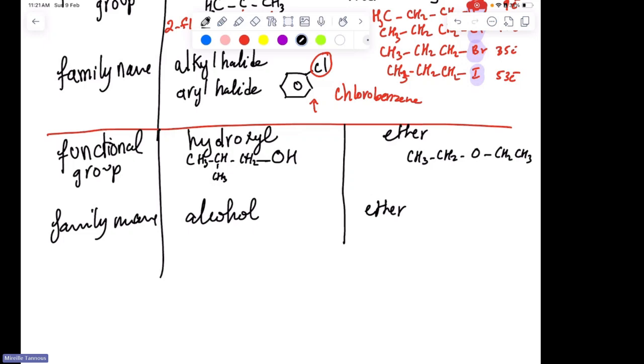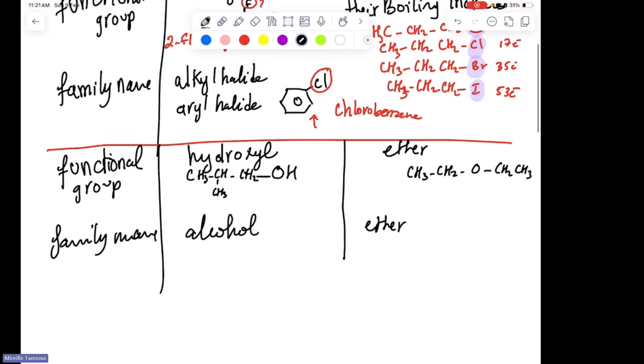So what did we do in this part? We discussed the uses of alcohol. We mentioned that they are used as solvents, fuel, perfumes, even in pharmaceuticals. And I also mentioned the uses of ethers. They used to be used as anesthetic drugs for surgeries, but not anymore because they are very flammable. After the uses, I discussed their properties. I compared their properties together because they have similar properties. Sorry, because they are isomers.